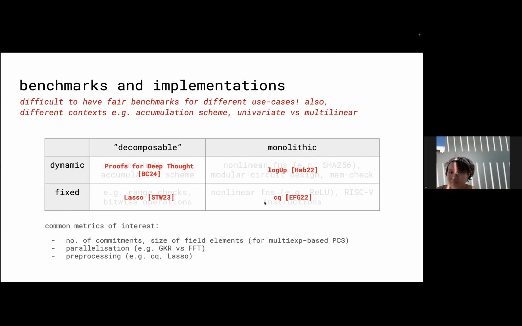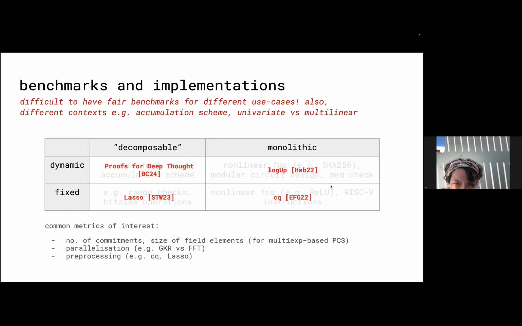It's also difficult to bench across, for example, something that was meant for an accumulation scheme versus something that wasn't, because the accumulation scheme is still going to have an expensive final decider, but the point is you're supposed to use the cheap accumulation verifier many times.